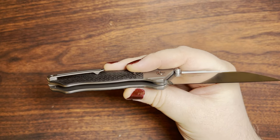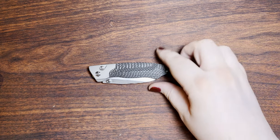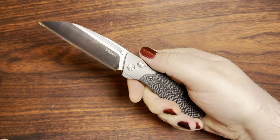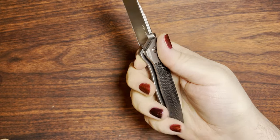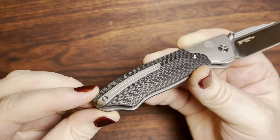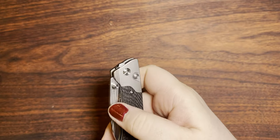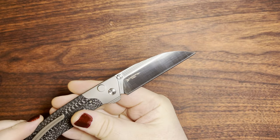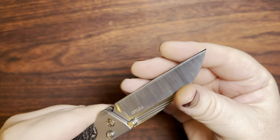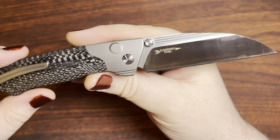From the weight on it, it is not steel, so that's definitely good. I haven't really seen any companies worth their salt attempting to pass off aluminum as titanium, so I don't really have any worries about those things. It is a nice, comfortable design. I can feel the pocket clip, but for a titanium milled pocket clip, it's about as deep carry as it's going to get — essentially just a little nubbing coming out of the top. Let's see what kind of edge we got going on here. Feels okay to decently sharp.